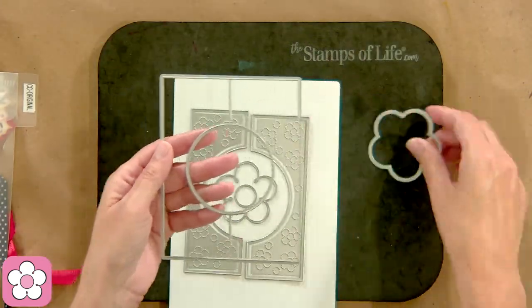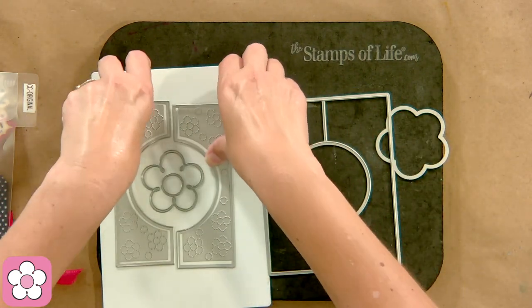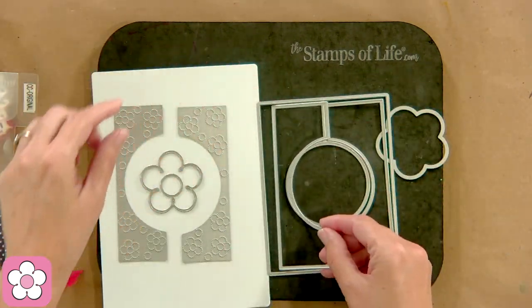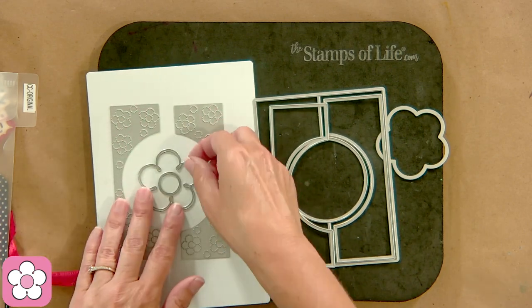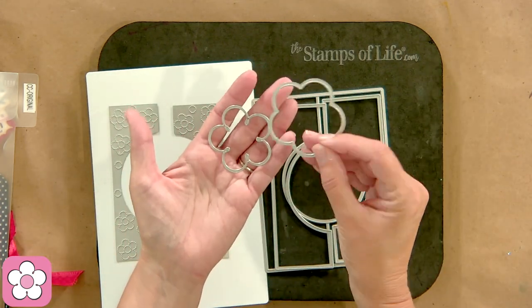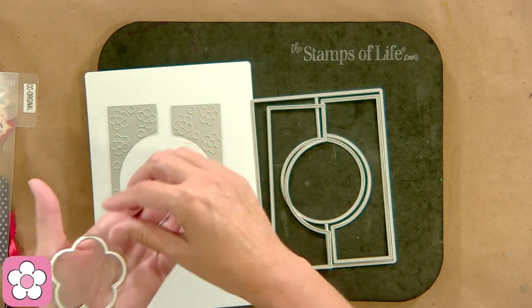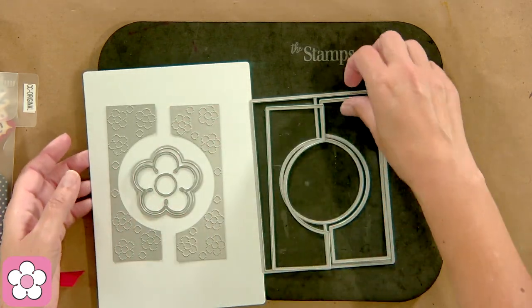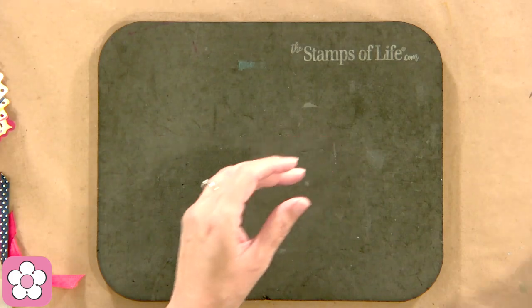Here's the die set itself, and I've already used this one a couple times. You're getting the card base. You are getting the two layering dies, there and there, and you're getting these optional pinhole dies, right? You are also getting the flower. This is the shadow, this is the fun stringy one, and the inside of the flower. Now, I'm just doing a basic one because I've already shown you some awesome ideas, but I want you to see how easy this is to put together.